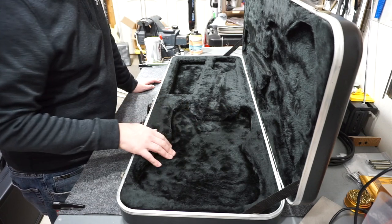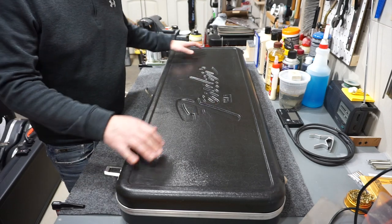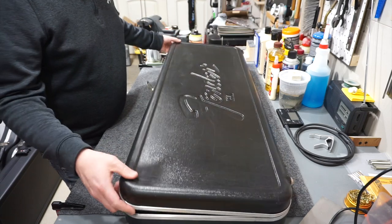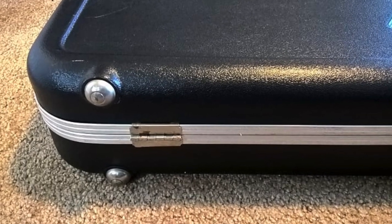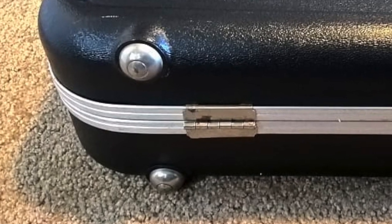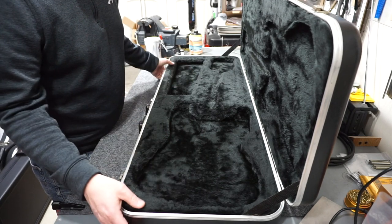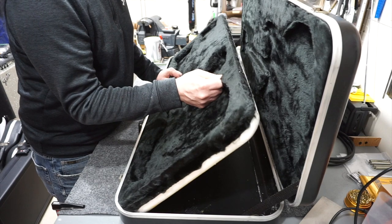In terms of common complaints about these cases: because of the long flat surfaces with very little support, they do tend to warp quite a bit. You can sometimes straighten out warps by adjusting the aluminum trim on the side. Other weak points on the generation two are the feet and the hinges — the hinges are only attached to the trim, and the feet tend to break off because they get pushed up into the brittle plastic above. Another common complaint is that the styrofoam glue comes loose from the exterior of the case and the styrofoam itself is easy to lift out.